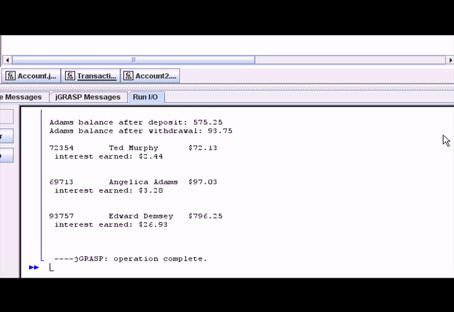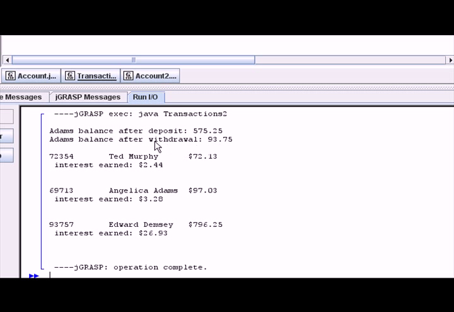And here you can see the output. This was the output from the top, and then here is where I'm calling my print statements, and what it does is it prints the account number, the owner name, the current balance, and then I set it up so that it would display the interest earned, and displays that amount for each of the accounts that we had established.